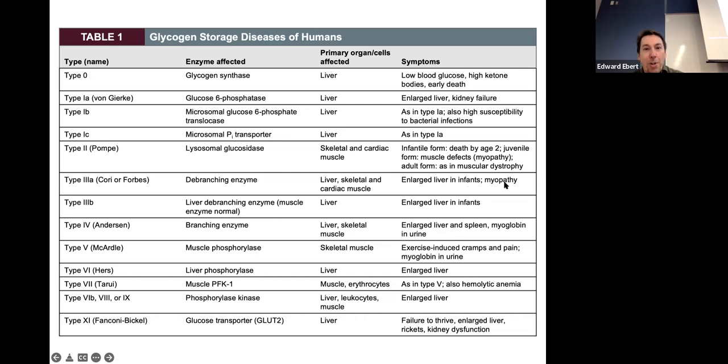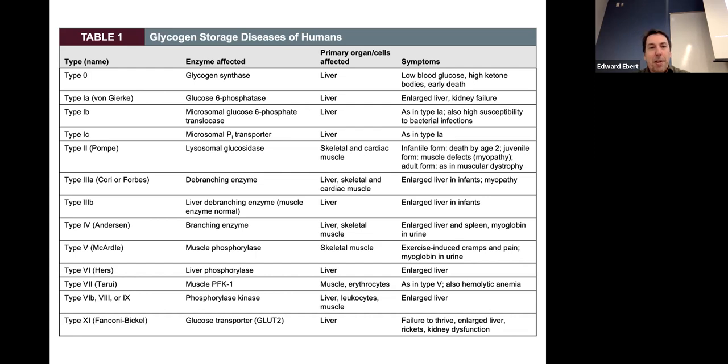Myopathy, Cori disease. You tend to get people who just don't have very much muscle mass at all, and you'll see these really skinny people. The comparison would be if you've seen pictures of survivors of the concentration camps in World War II who were horribly underfed. You see people who have muscle tone similar to that, just because there's no debranching enzyme in there.